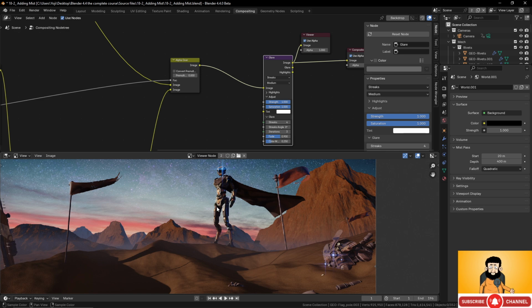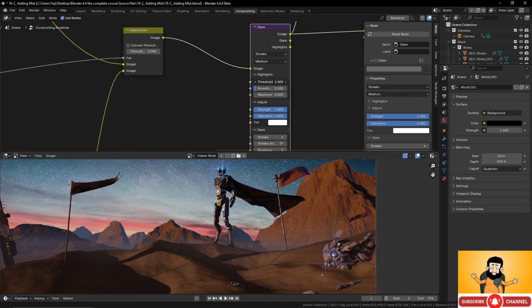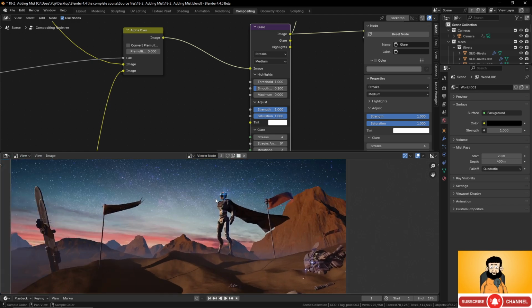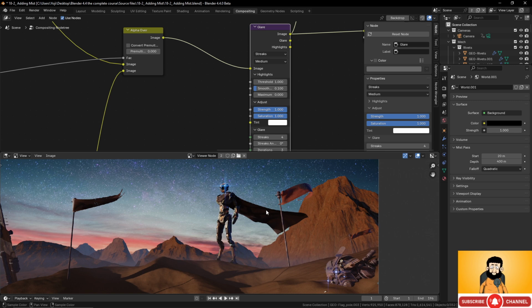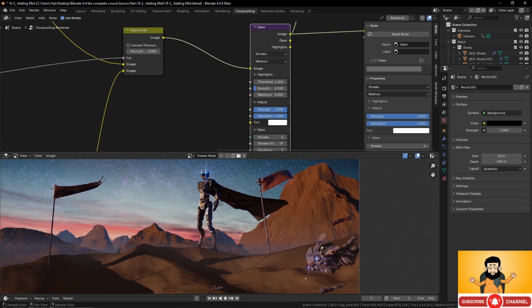What I like to use actually is to add several glares. So what I do in that case is go into the highlights for the threshold here. If you decrease the threshold, more colors will be taken. If I put 1, it's only the colors that will be above 1 that will be taken in consideration. So here, for example, the sky and everything will not work because there is no real light in there.